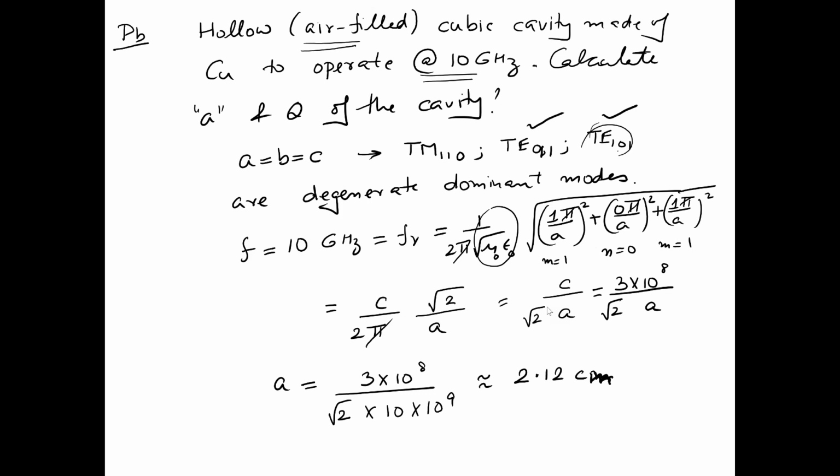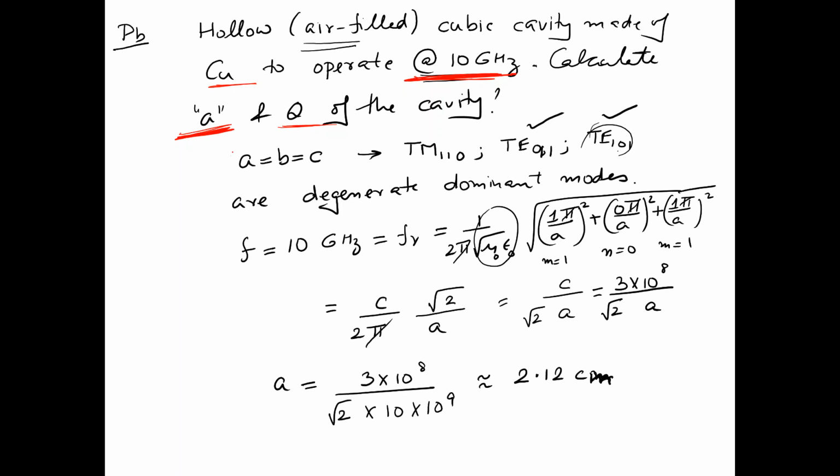All right. So basically, we wanted to take a look at some numbers for some practical cavities and see what kind of Qs we get and how they compare with your standard LC circuit Qs. So we want to design a cavity using copper to operate at 10 gigahertz. Again, we want to use a cubic cavity because that gives you the best Q for rectangular shape. And we want to find what the Q is.